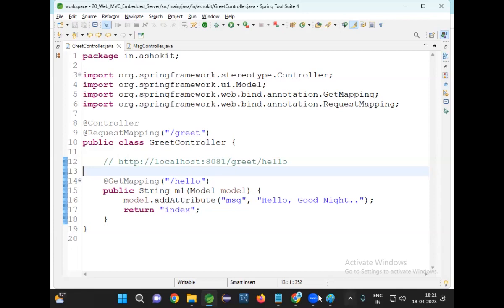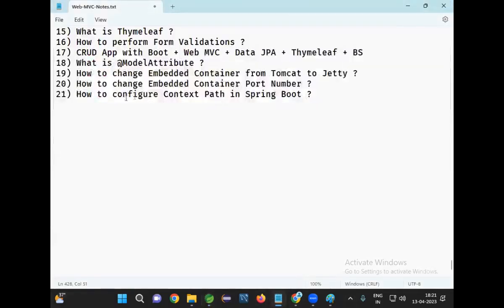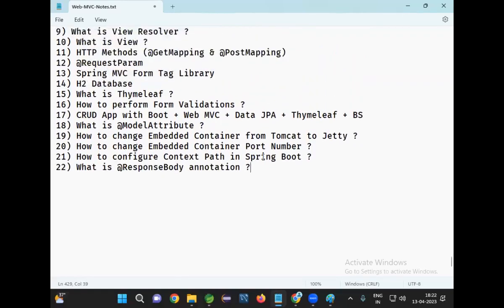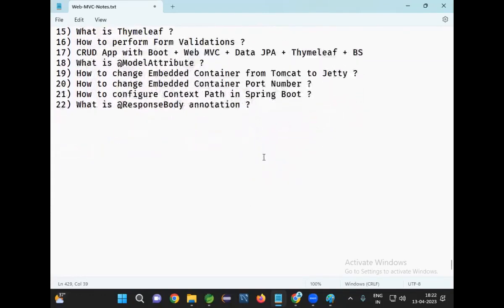Fine, guys. So here we understood controller versus REST controller. Do you know what is response body annotation? Come on. What is the response body annotation? If a controller method wants to send the response directly to the client, whoever is sending the request, directly to send the response to them, in the controller I will write @ResponseBody.